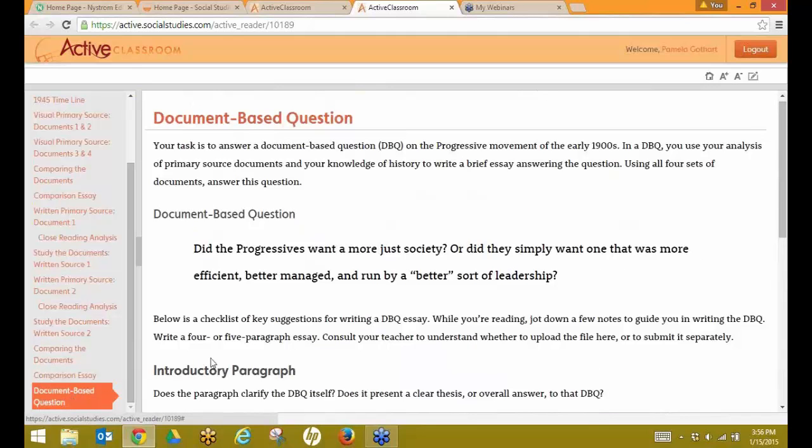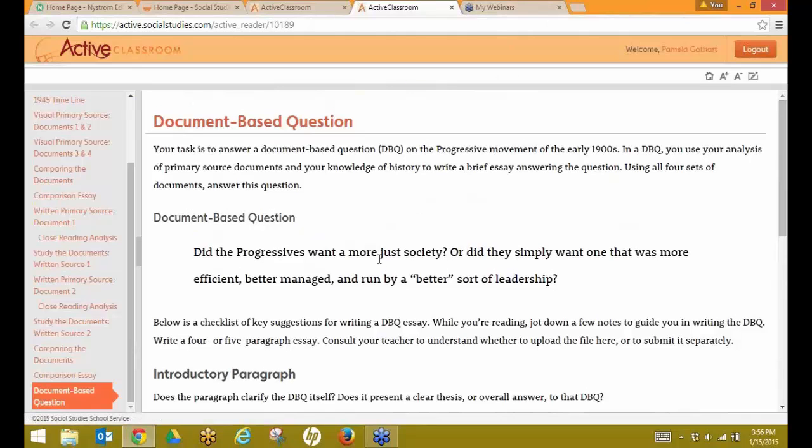And finally, now we're taking it into a 5-paragraph DBQ answer essay. So great way to prep them not only for just good historical understanding, but also getting them ready for those AP classes or even the AP exam. Okay, so that exercise there comes from debating the documents. Close that window if you would.